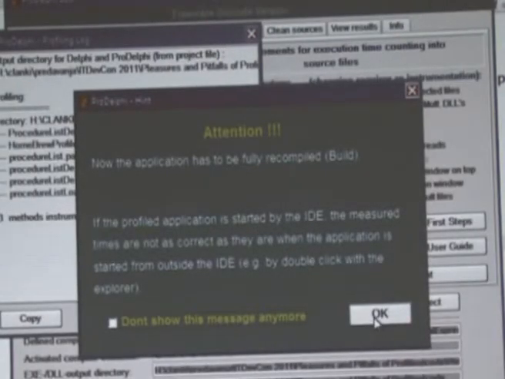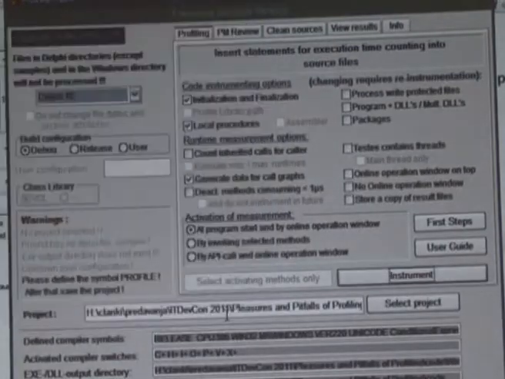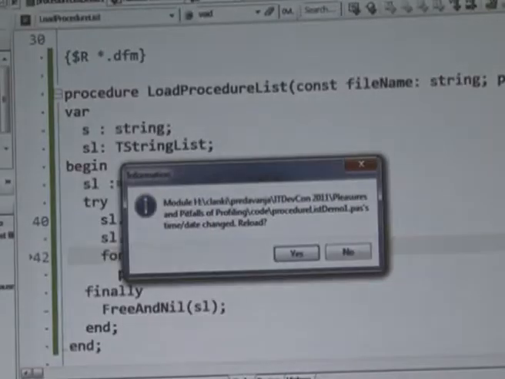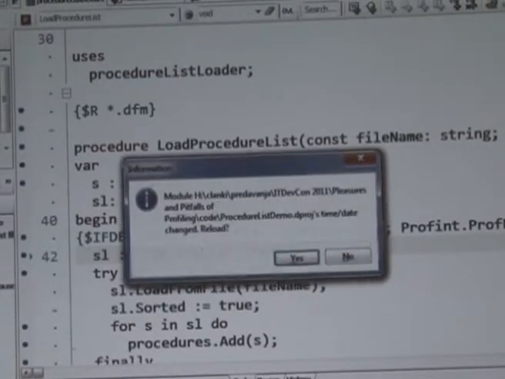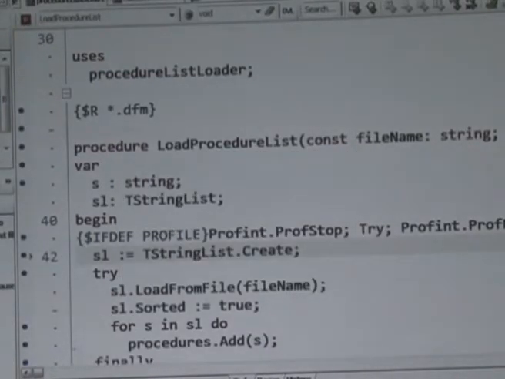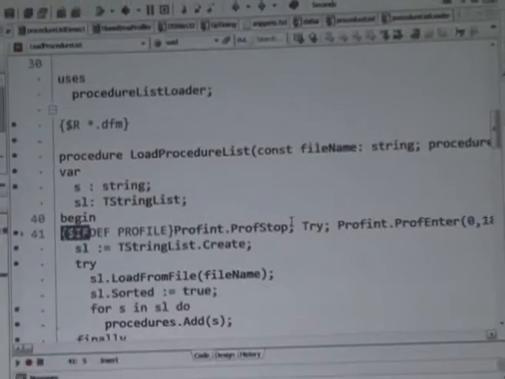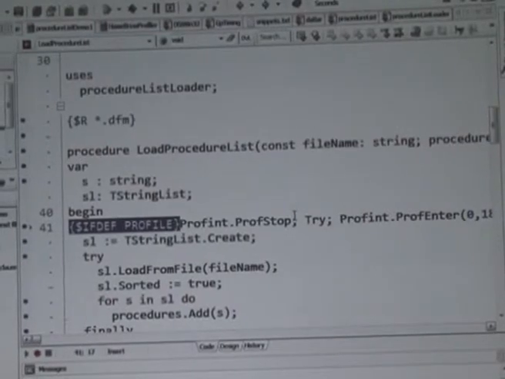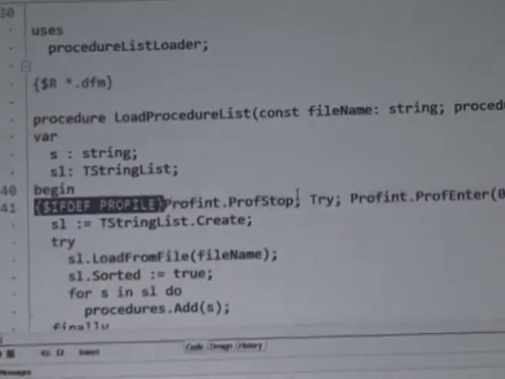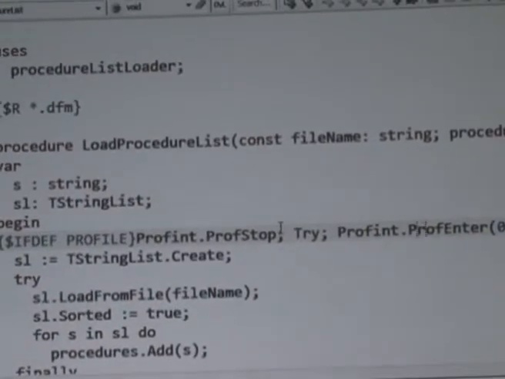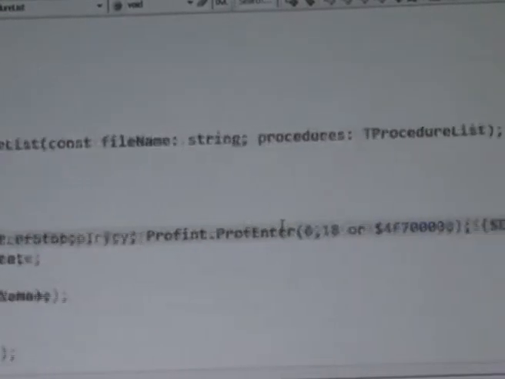Now you have to fully recompile everything. So you fully recompile, reload, because it changed the source code. So what the profiler did, it added those ITDev profile, so you can ignore the profiling code easily. And then it calls some profiler-specific code.